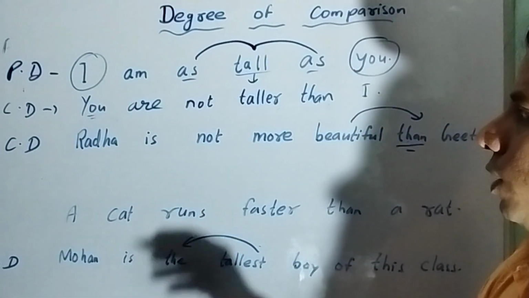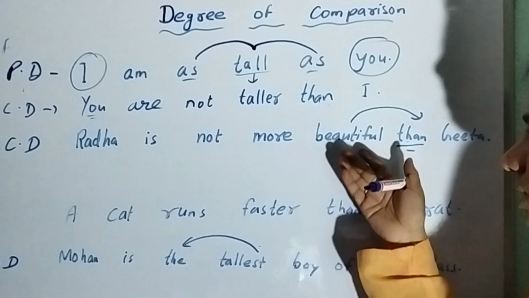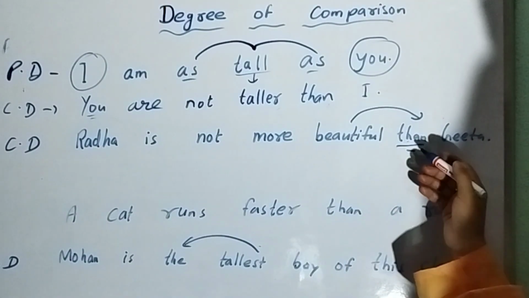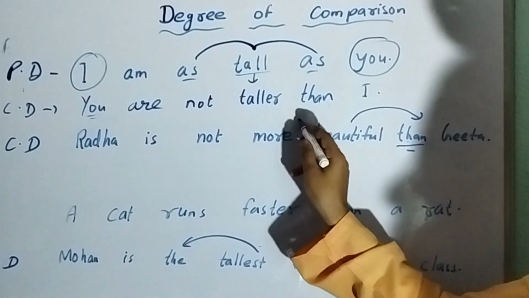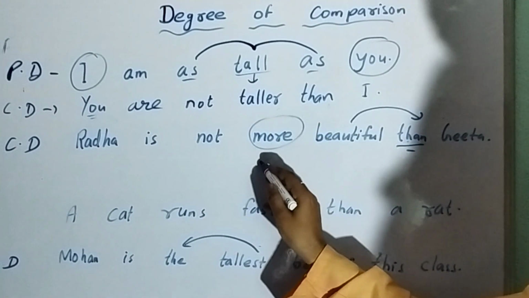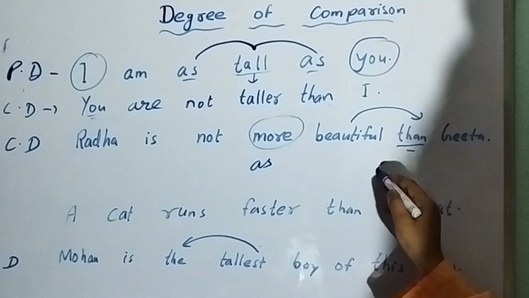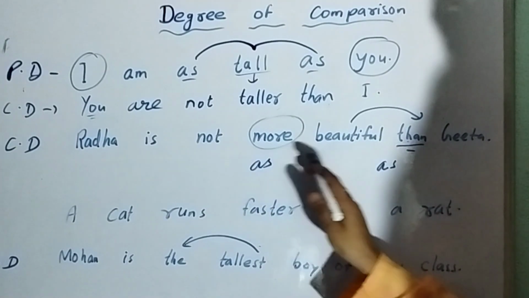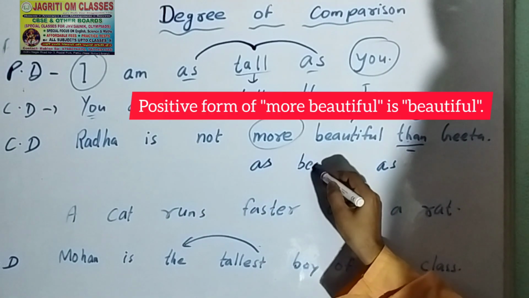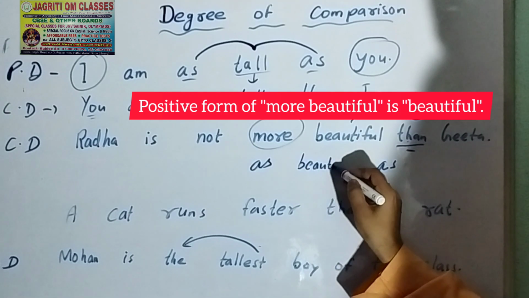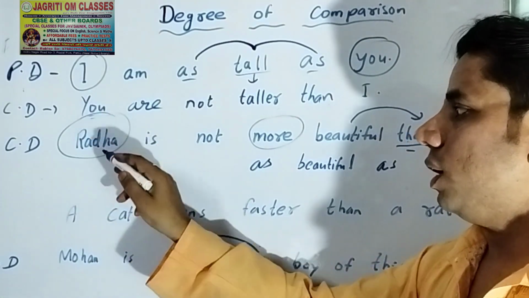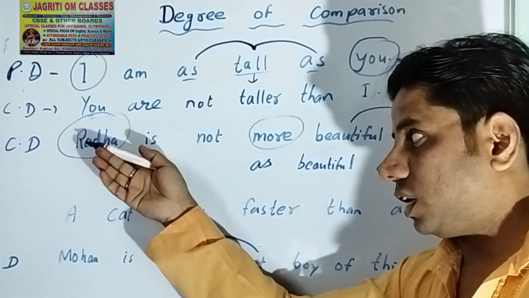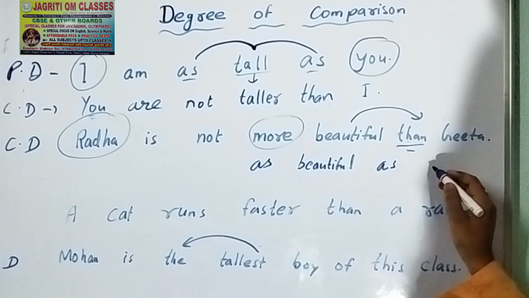And after that, listen carefully, the second sentence is related to comparative degree because we are finding here than. So how should we use it? The most important thing is that we should remove this word from here, and we should use as or so as between. So you can write here beautiful, what is given here. And after that I have told you that you should use what is given here, Radha, as the subject. So you should use the same word here, Radha.